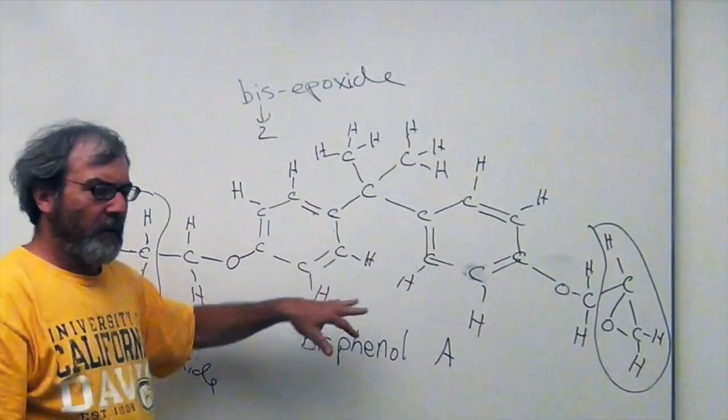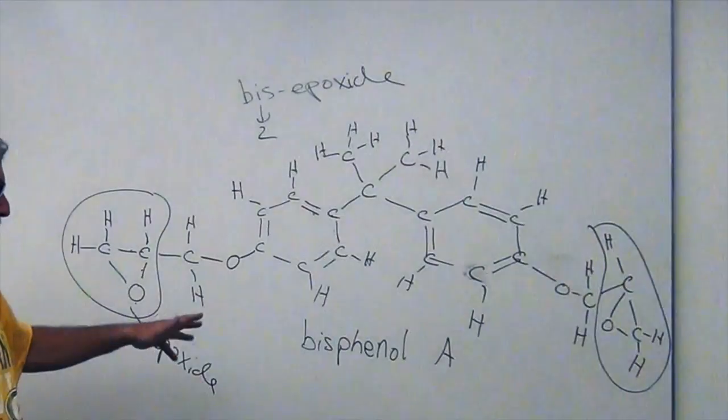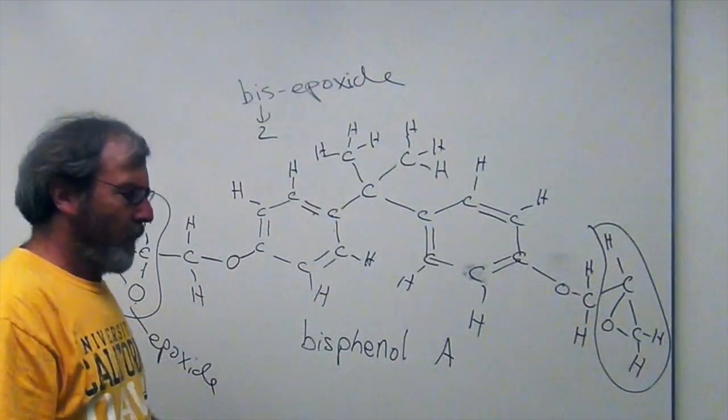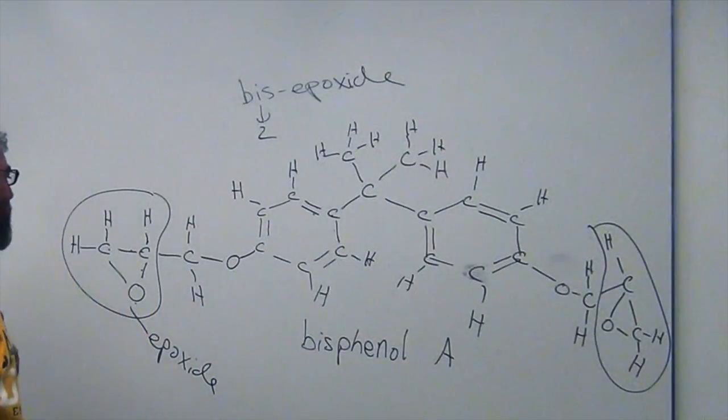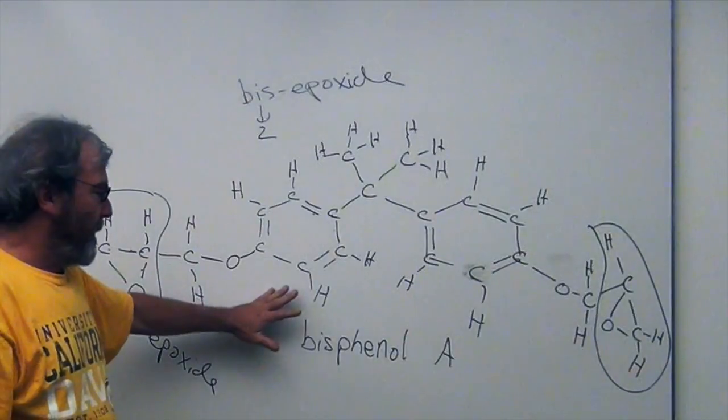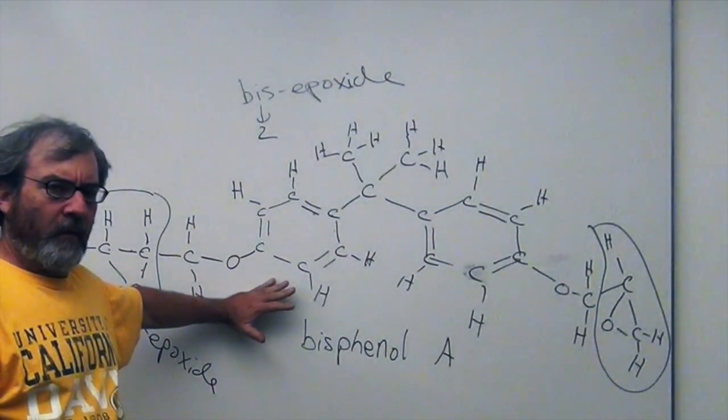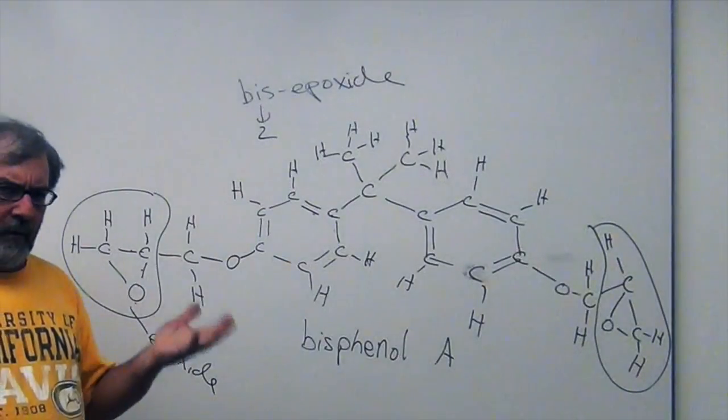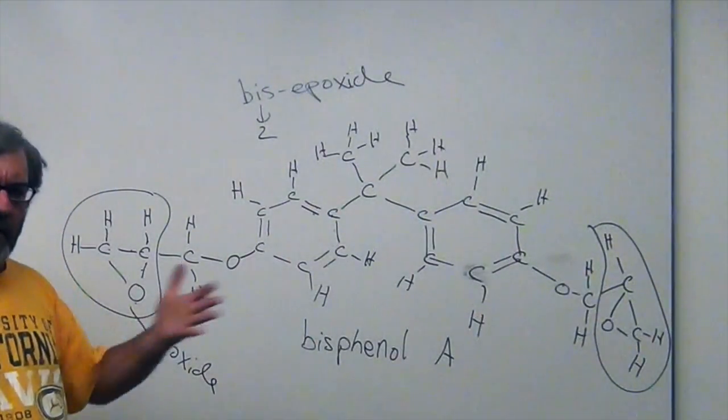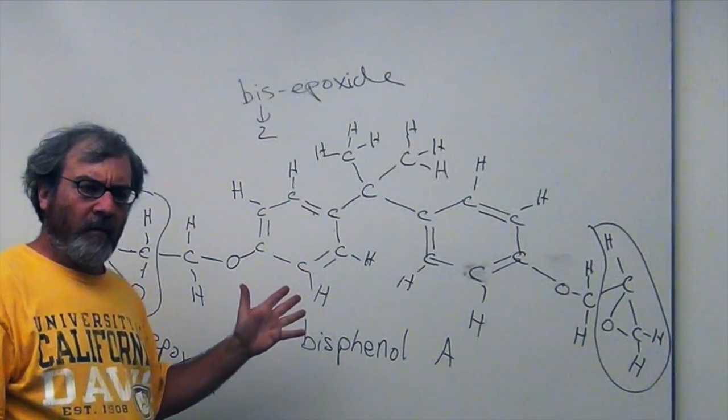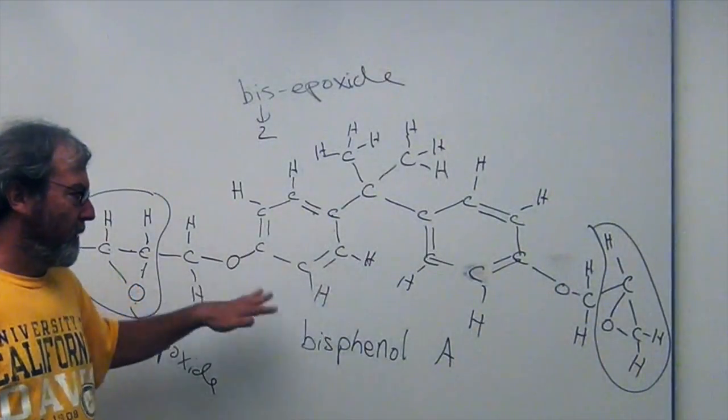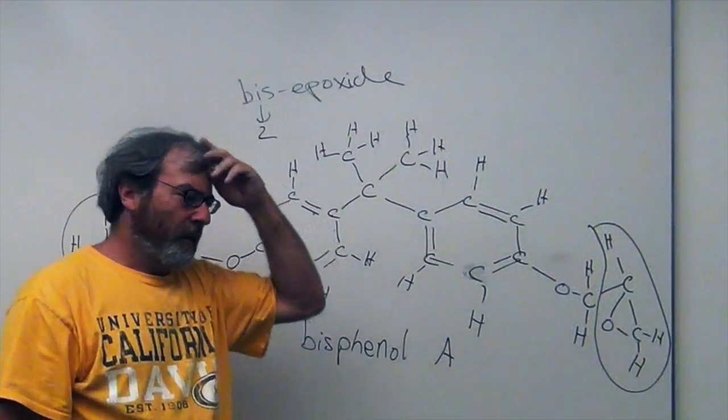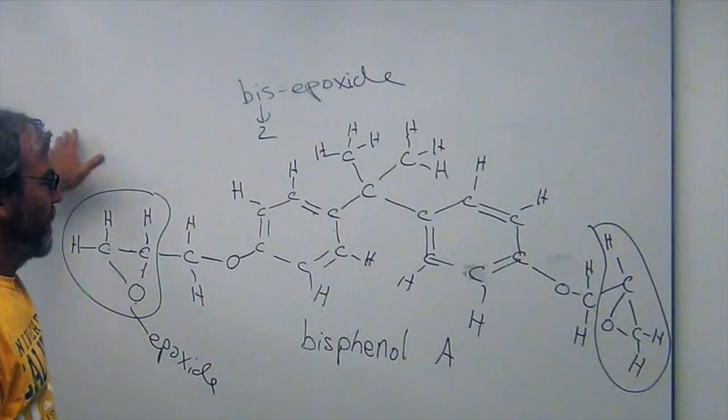And there's probably a trace amount of bisphenol A in the epoxide component of the epoxide resin. So that's why there's some concern about the toxicity of the epoxide resin. But you should wear gloves and dispose of it properly. Now this is what the epoxide component is to epoxide resin. And it's pretty much only this in the bottle. And this tends to be a gooey liquid at room temperature. But it can start to crystallize and form a crystalline solid. This is a totally reversible reaction. If you take the crystalline solid and heat it up in a bucket of warm water in the microwave, it'll melt the crystals and go back to the liquid. So don't throw away your epoxide component if it starts to crystallize. It's perfectly good. You just have to warm it up to get it to melt.